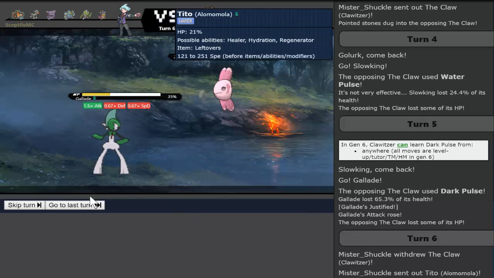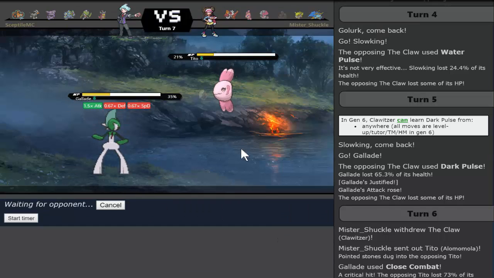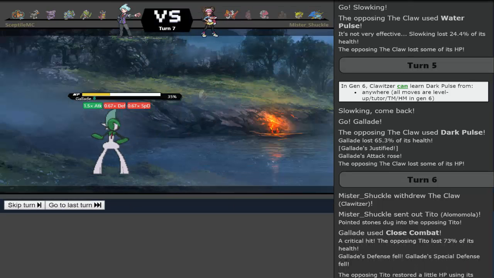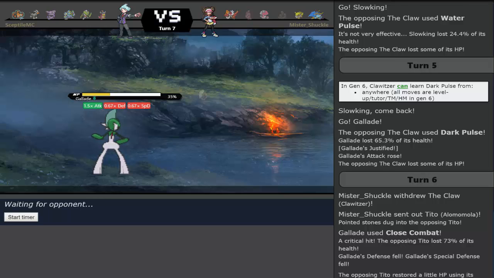As he's not Rocky Helmet, which is great to see, a Knock Off will take him out from this range. So Alomomola is going to go down, which is great for me. This is what Gallade does best. It just breaks through teams.